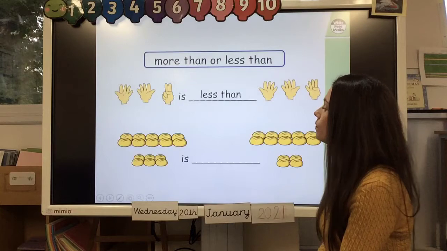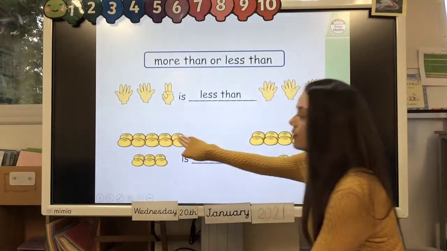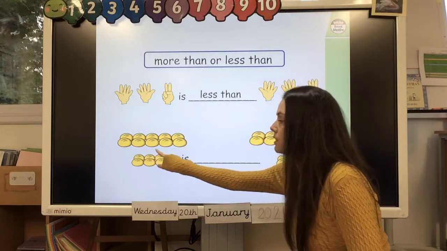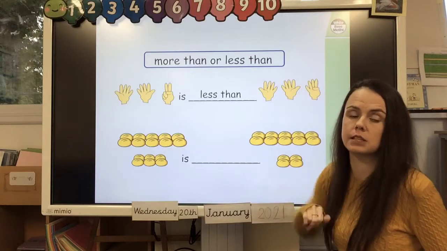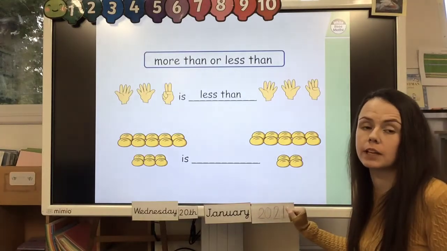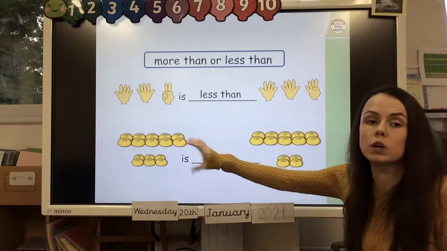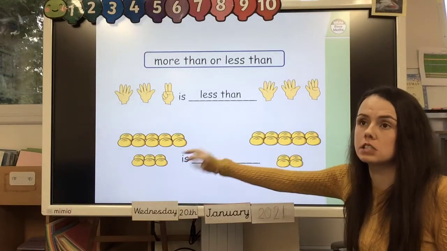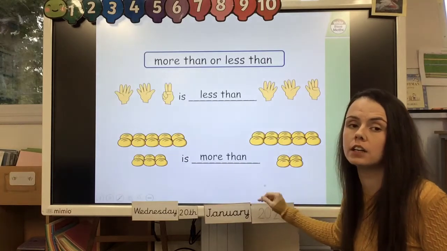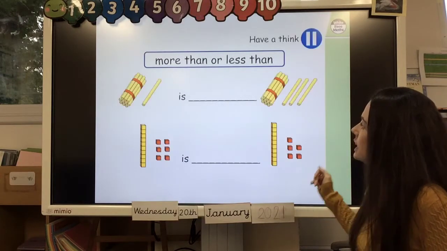Oh, next one. Oh, we've got some bread. So now we need to count. Now we know if they're all stuck together like this, there are 10. So 10, 11, 12, 13, 14, 15, 16. So 16 rolls over here. And we've got 10, 11, 12, 13, 14 down here. So 16 and 14. What's bigger? 16 is bigger. So 16 is more than 14 red rolls. Fantastic. Let's try something else.